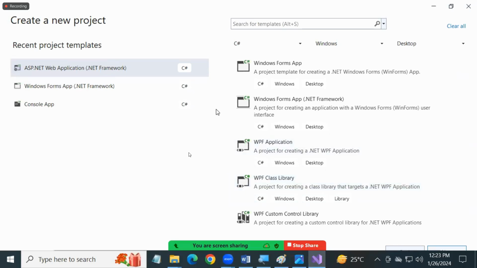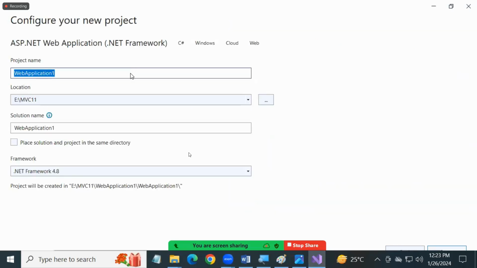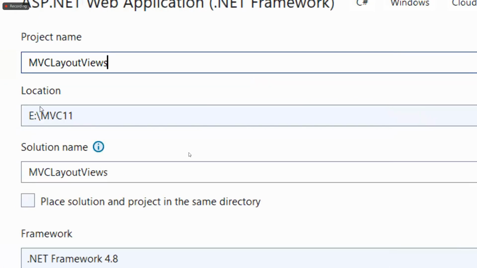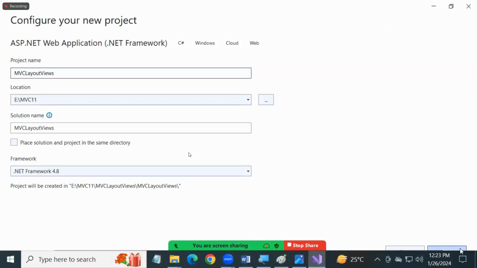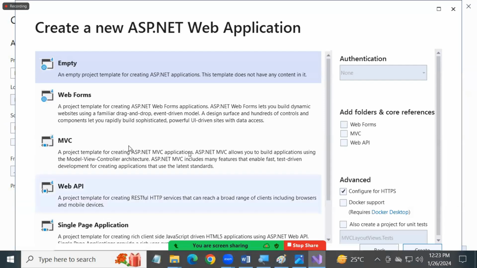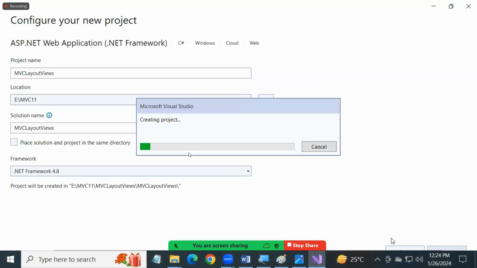ASP.NET web application, empty MVC. Uncheck all the other checkboxes. Guys, I want to use Bootstrap in my project. Let's install it. Tools, NuGet Package Manager, Manage NuGet Packages for Solution.